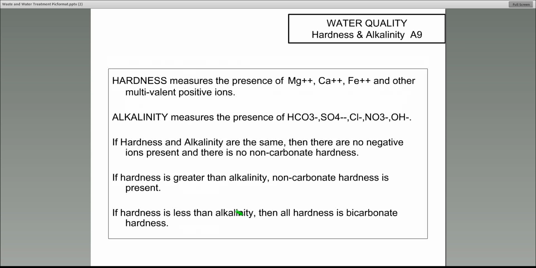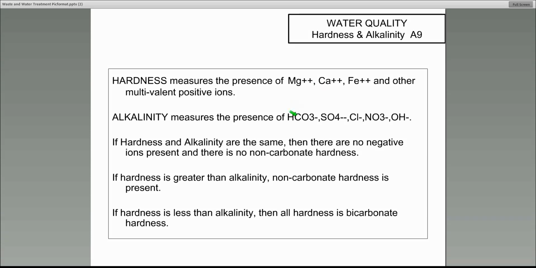Okay, hardness. This is a typical question that all civil engineers may have to answer. There's a shortcut. You have this in your civil engineering manual. Hardness would be the metallic ions or the plus ions that cause hardness. Common ones are magnesium, calcium. Some places have iron, but you get enough magnesium and calcium in drinking water from the treatment plant that you don't have to take vitamins for those.